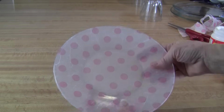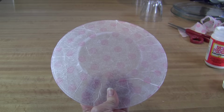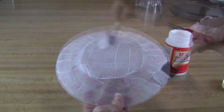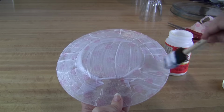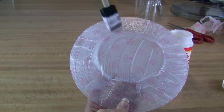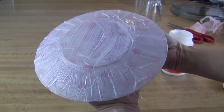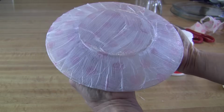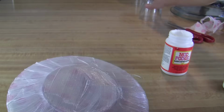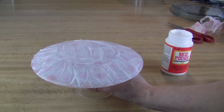Now that the paper is cut away from the edges, I'm going to put one more layer of Mod Podge on the bottom of the plate to seal the paper. Be sure to cover the whole plate. Because of these creases in the paper, it's a little trickier to get all of the paper glued. This is why it's important to let the plate dry completely when you put the first layer on. So you're putting the second layer on top of a completely dried layer of Mod Podge. Set this aside again for a couple of hours or overnight to dry.